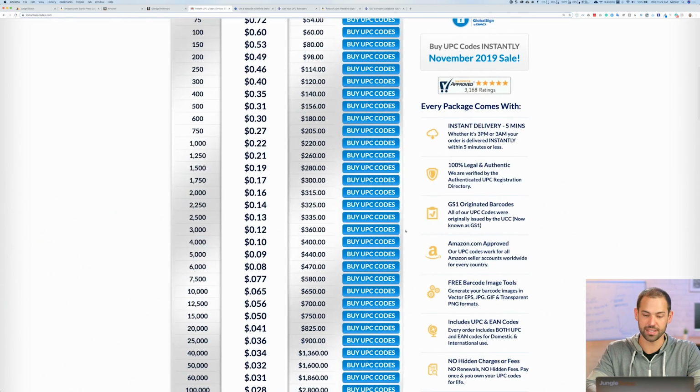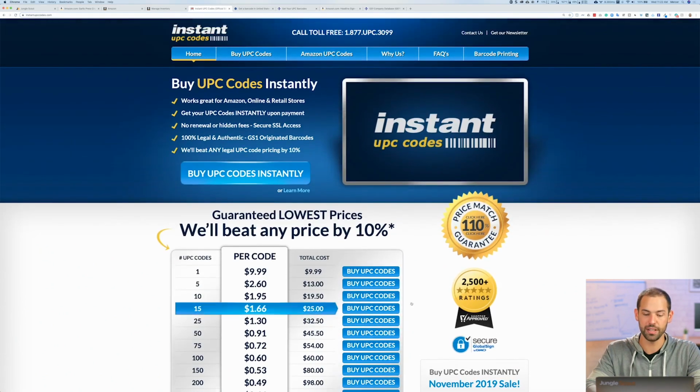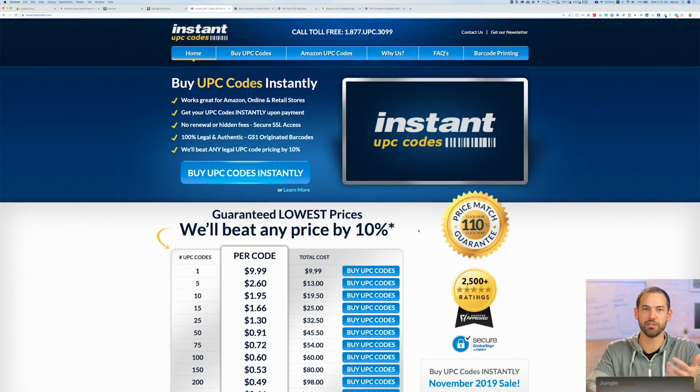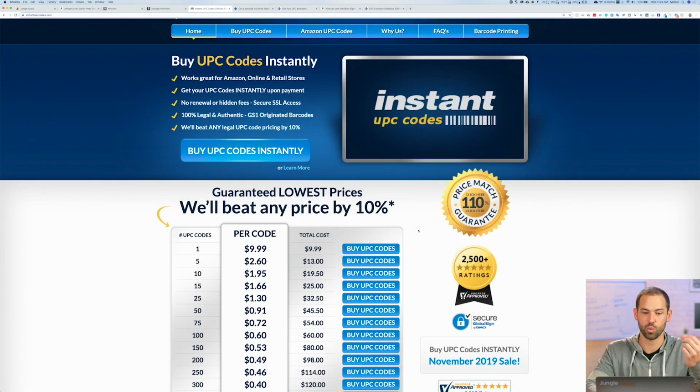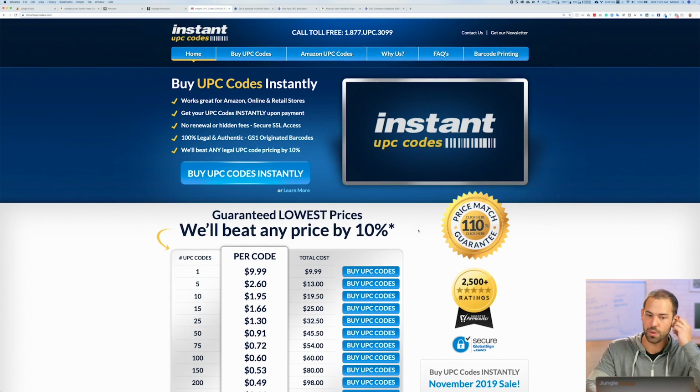What these websites claim is that all of these codes were purchased back in the day before they had a yearly renewal rate and before they were registered to specific companies. So these websites claim that these are real, that they are official, that there's nothing wrong with using them. They were just purchased before you had to start registering to certain companies. So now you're probably thinking, okay, well, what do I do with all this data now, Greg? You're telling me that Amazon doesn't allow it, but some people do it, but some people don't.